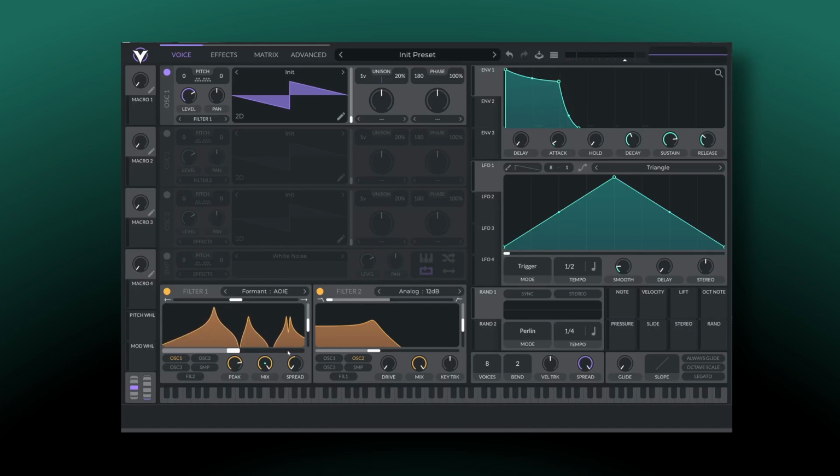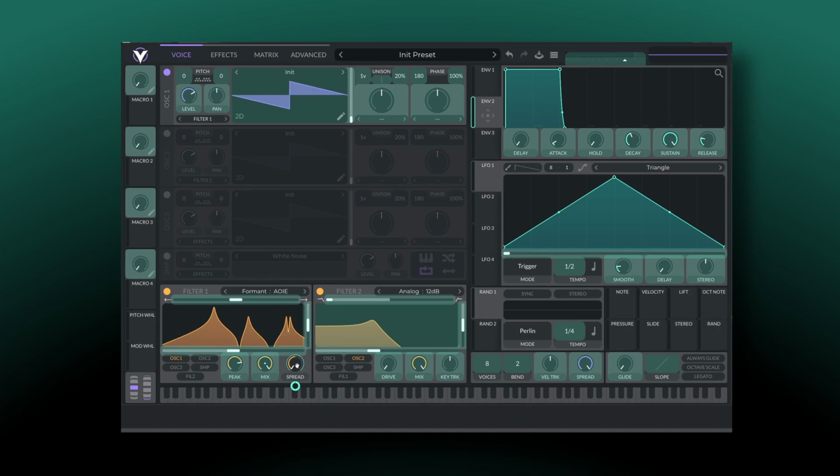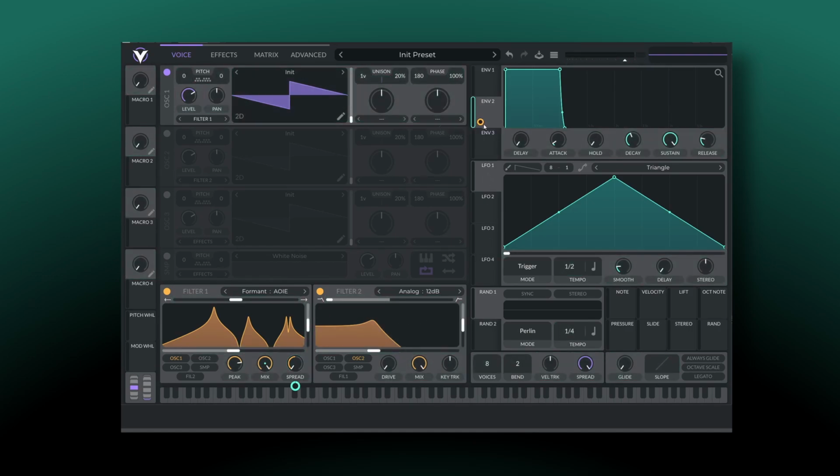Now, before we continue to anything else, let's see how we can use envelopes to modulate few things and create some interesting sounds. And in this case, if I want to modulate the spread, meaning automate this, what I can do is go to envelope 2, drag this little cross right here and drop it on the spread. Now you'll see this little circle right here and you'll see another circle right here. This means the amount, how much of this envelope is affecting the spread.